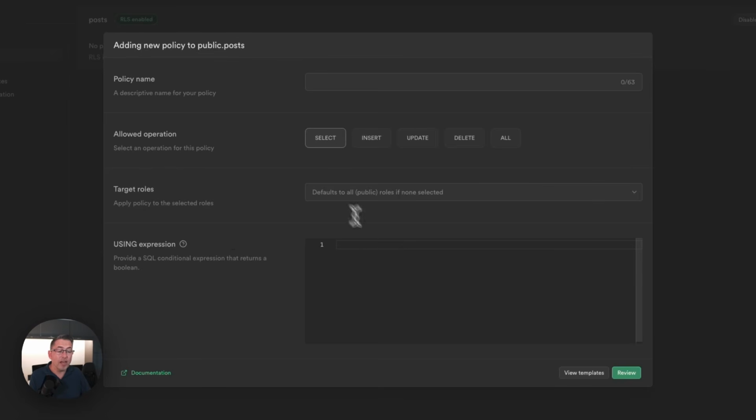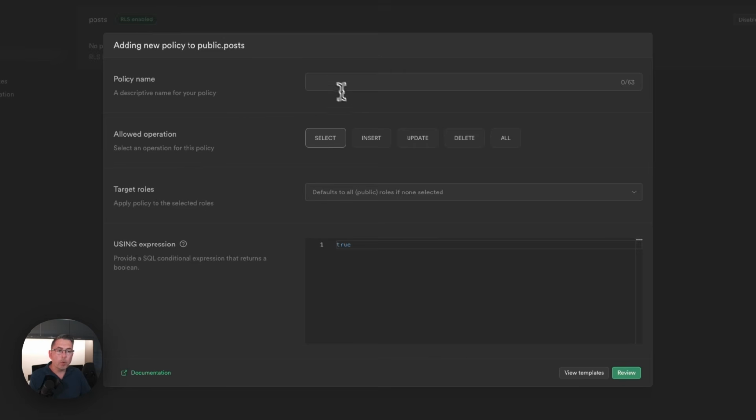We're just going to choose select, and quite simply I'm just going to return true here, because what this using expression is doing is performing an evaluation of an expression, and if the evaluation returns true, then the select will be fine. It's going to return all of the data back. If it's false for any reason, it's not going to return anything. So if I changed that to false now, we'd be in the same situation as we are now. We won't be returning any data. So just make sure that you put true for select, because we're going to open our data for anonymous access.